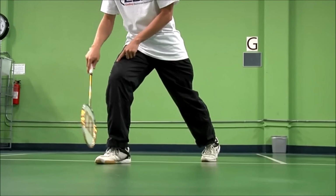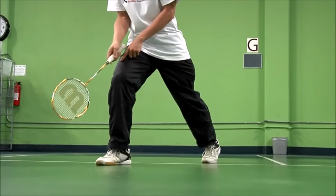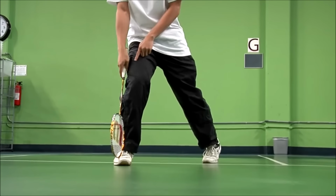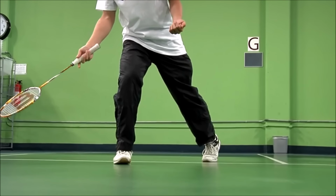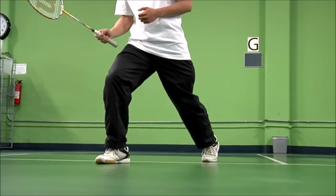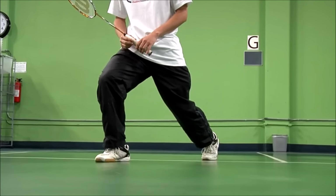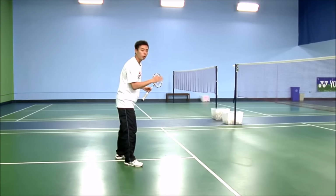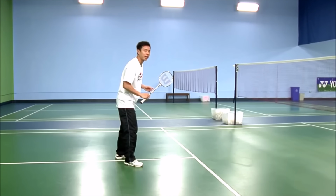Make sure the foot is turned towards the direction in which you're going and not straight, because you could potentially injure yourself and twist your ankle like that. So always have a nice balanced support of your entire body in a lunging motion to end your footwork. This would be the footwork for going towards the front for your forehand side.